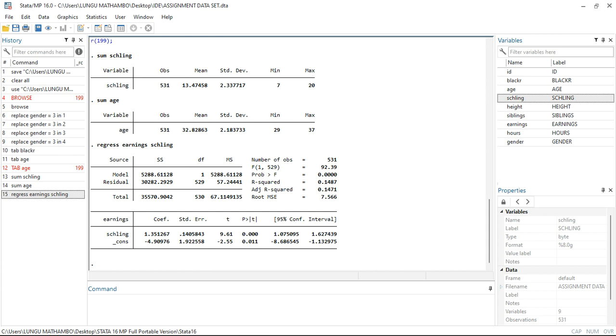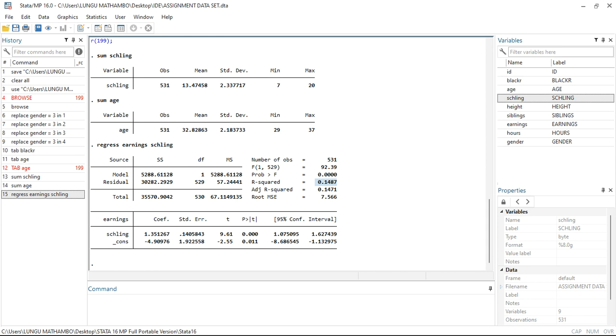There are times when they are going to give you an output, and in that output, they are going to hide this number here, the r squared, and the first question is asking you what is the r squared.